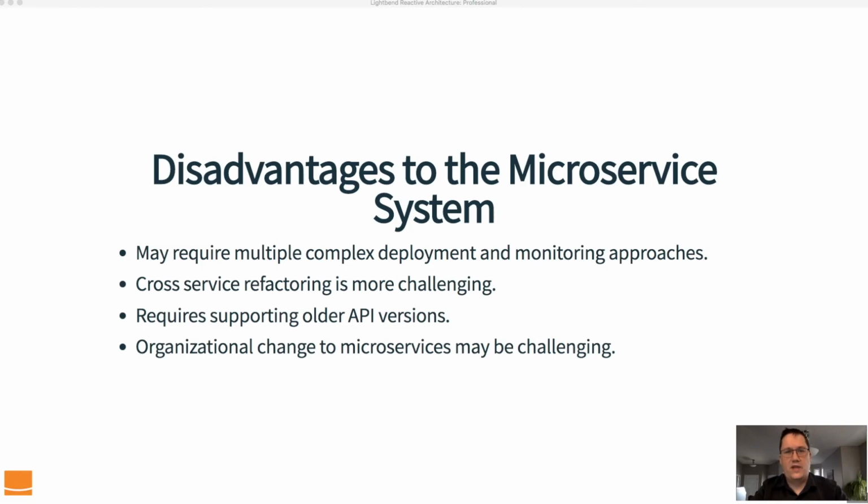Because you now have many different microservices, possibly written in different languages, being deployed, you may have complex deployment systems and complex monitoring approaches. With a big bang style monolith release, you just had one process. Granted, it was a large process and it was complicated, but there was only one of them. Now, with microservices, each individual deployment is usually smaller. It's not that big bang, but there's many of them. And so overall, the complexity could actually be larger. It's just hidden across multiple services.